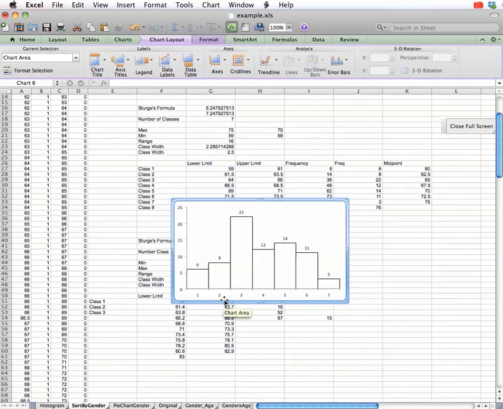Now the only thing that we don't have is on these labels down here. I really don't want those to have those labels. I'd really like them to have either the midpoints or the boundaries labeled on here, but there's not an easy quick way to do that, so I've left those instructions out and left out the fact that you need to have that done, but you should be aware of that. Alright, and that's how you create a histogram.